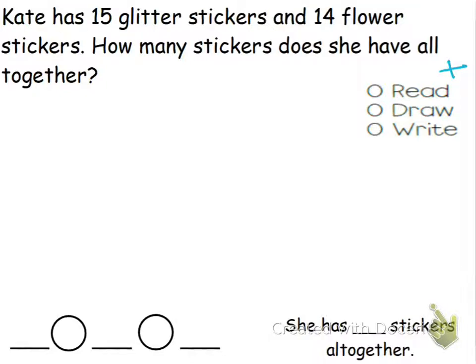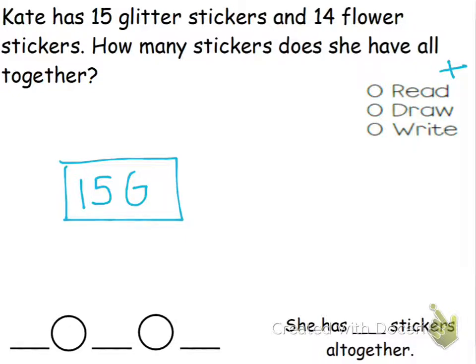Can we put something in our tape diagram? Yes, the 15 stickers. Is 15 our whole or a part? Right, it is a part. So what I'm going to do is, instead of drawing 15 circles, because that's a lot of circles, I am going to just write the number 15 and put a G for glitter. I'm still going to label, because we know a diagram is a picture with a label.